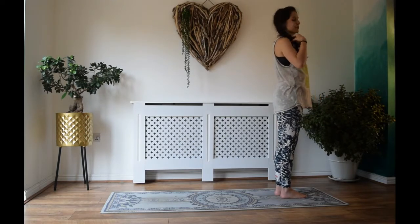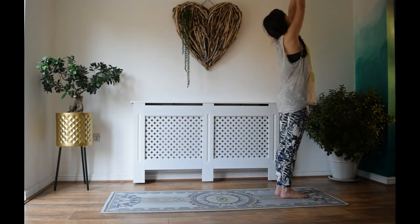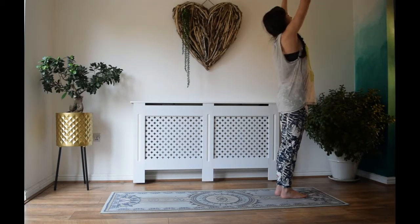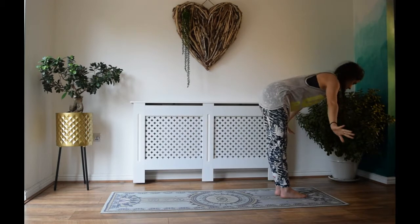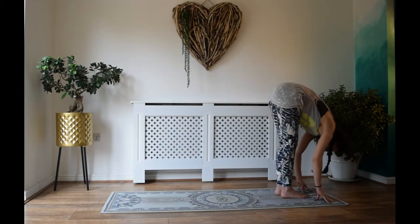Okay, some different options this time. As we inhale, arms up overhead. This time, maybe draw the palms together, looking up towards the thumbs. Keep those low ribs drawn in, tailbone draws down. As we exhale, hinge forward from the hips. Bring the hands down towards the floor, hips over heels if the legs are straight.